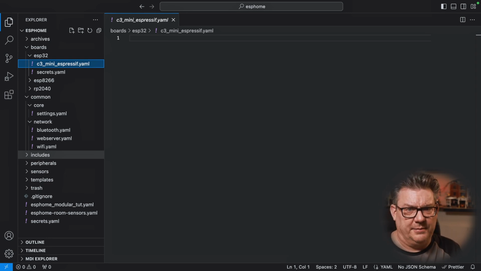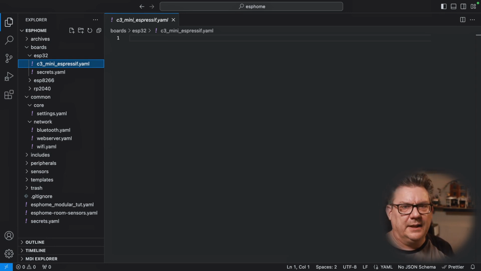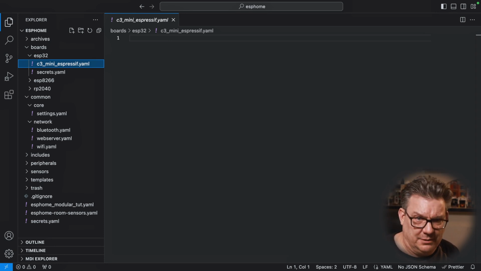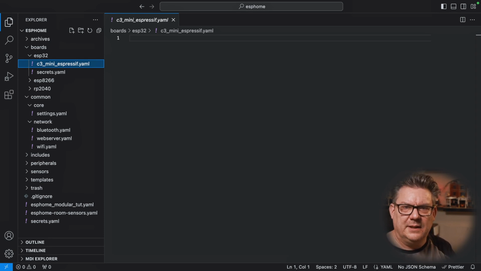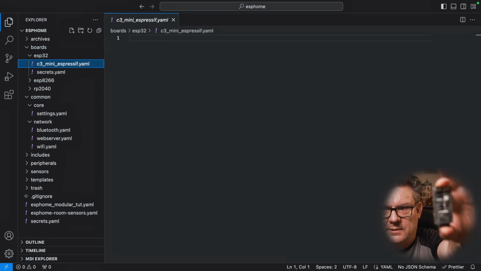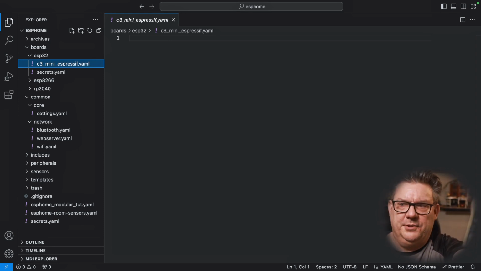My personal preference. By the way, the inclusion of the board manufacturer is not always necessary. In fact, in some cases, I don't do it at all. And in some cases, it is essential. And I'm going to take an example. The ESP32S3 is a very, very good example. Now, this is the ESP32S3 reference board.